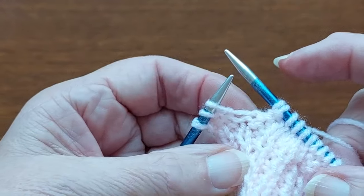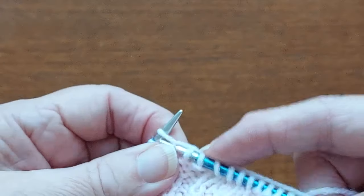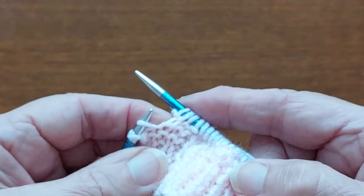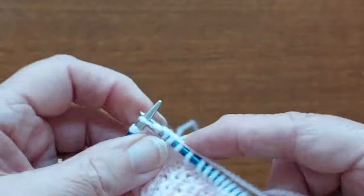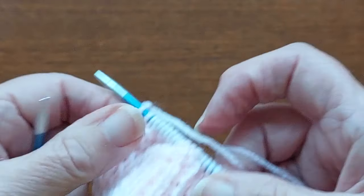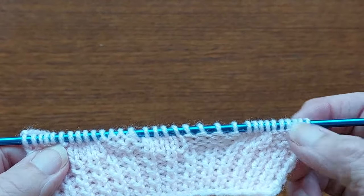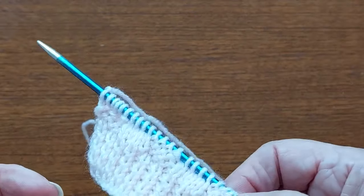So we're on to the last 3 stitches. We're going to increase in the next stitch, so we're going to knit into it and then knit into the back of it. And the next 2 stitches are knit stitches. And that's just how you increase it. Just add those stitches into the pattern as best you can. They won't always look like the same stitch you're knitting, but.